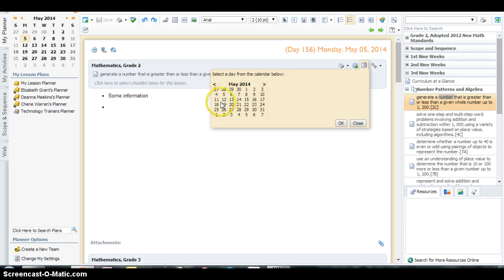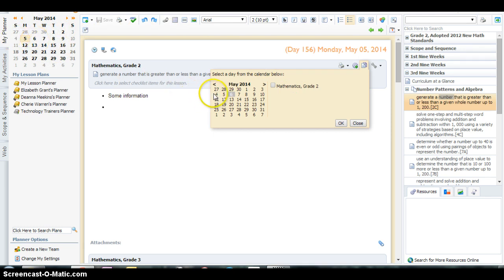Now, my calendar is going to ask me where I want to send it. So let's just say I want to send it to the next day. I'm going to send it to the 6th. Now, you'll notice that when I click on the 6th, I get Mathematics Grade 2. The reason why that opened is because in my calendar over here, I have already stamped this day. You'll see it is bold. The 6th is bold. Now, the 4th is not bold.